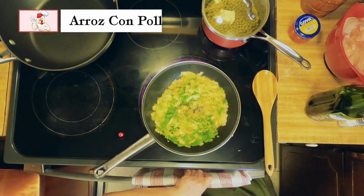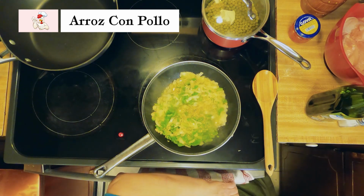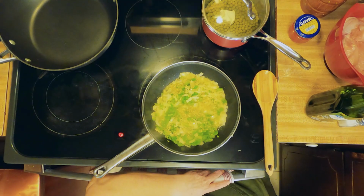It has a Spanish name, but I cannot pronounce it. But it's chicken and yellow rice. And we're gonna let that saute a little bit.